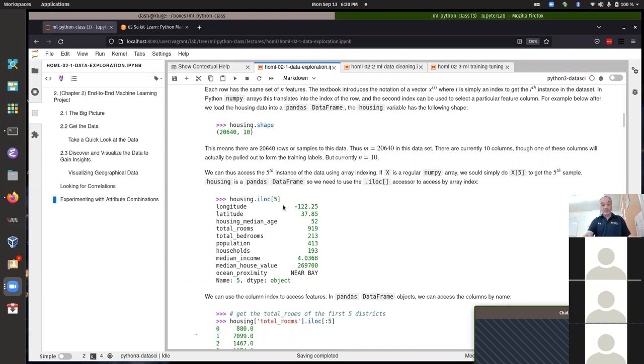For the particular district in row 5, actually the sixth district, since we index starting at 0 always for our arrays in Python, this one at index 5 had a longitude and latitude. That's its location in California on the Earth. And this was the median age of the houses. There was a total of 193 houses in this district. Median is slightly different from the mean, a similar idea. If you don't know what a median is, you might want to do the review on statistics video or look that up. It had a median age of 52 for all these 193 houses, and so on. Those are just the features, and those will come out as columns.